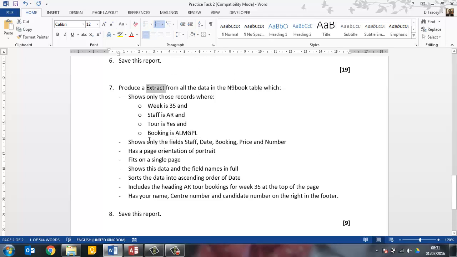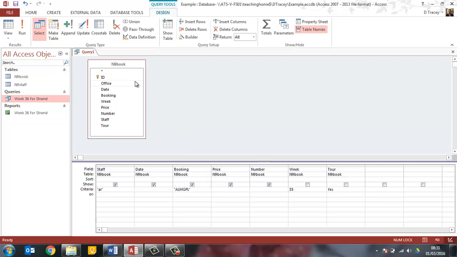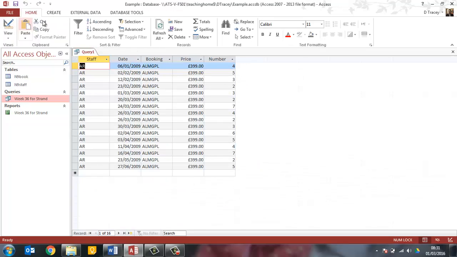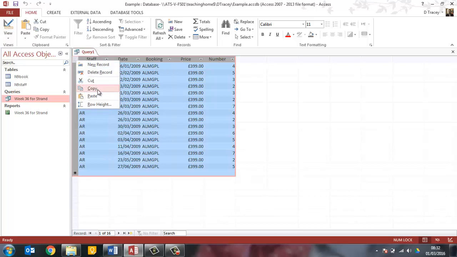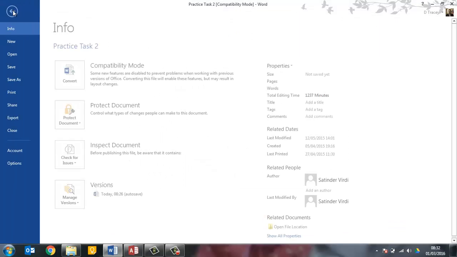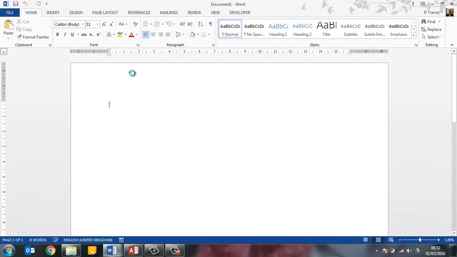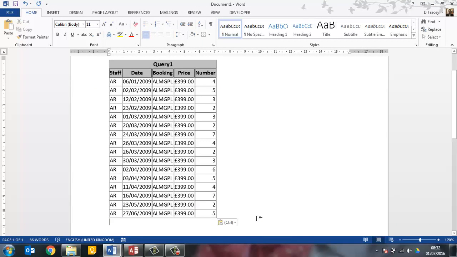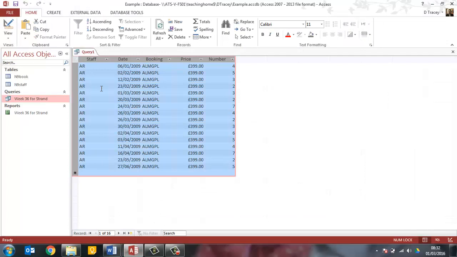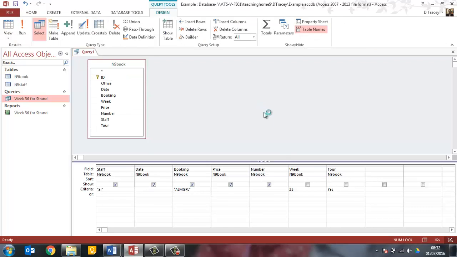Obviously, we're just producing an extract in this one, but this is all about if it was going to be a report. Everything else we've just done in the previous task, so I don't need to show that again. The only thing would be if we were to put this into a Word document, then what you'd need to do is run the query. You need to highlight the whole table. The easiest way to do that is to click on this box at the top, right mouse click, go to copy, and then whatever document you're putting it in, you simply paste it in. That's pretty much everything that you need to know for this task.